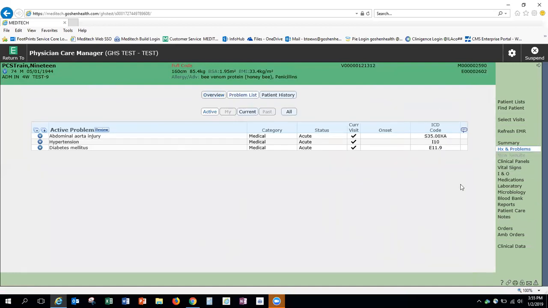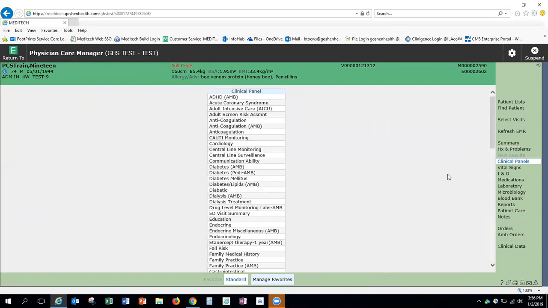The new results panel is not lit for this patient. What you would see there is if there are new results within the last 24 to 48 hours, those you could see in that time frame. Lab results and reports, imaging type reports, will show up in that section. The lab reports would show at the top of the screen. The imaging reports would show at the bottom of the screen.